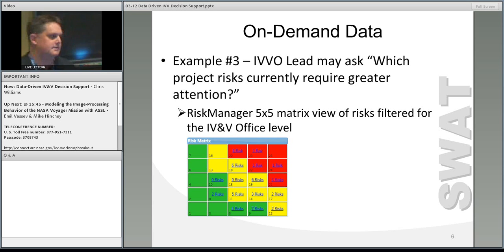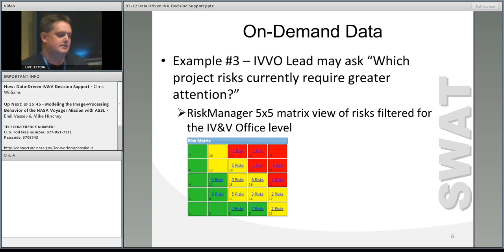There's process embedded in there, but ultimately for people to support that decision making and view of the world, you need a way to get that data and look at it in interesting ways. There is a 5x5 matrix view on the home screen or dashboard of that tool, and this is just an example of a screenshot here that's filtered by the different risks that are currently active within the IV&V office.